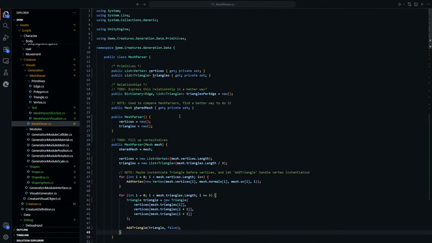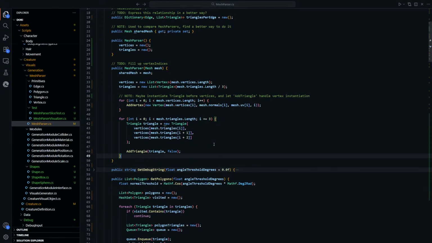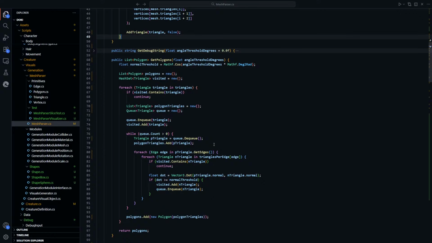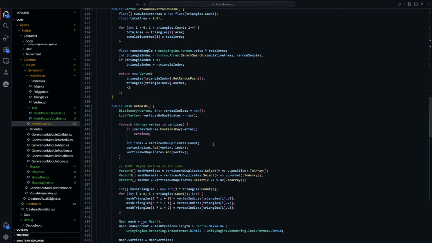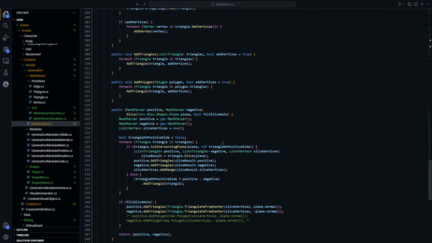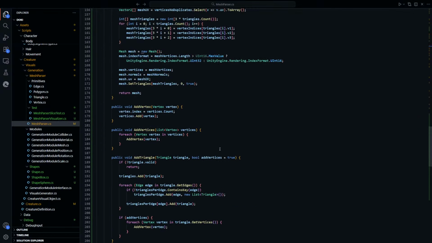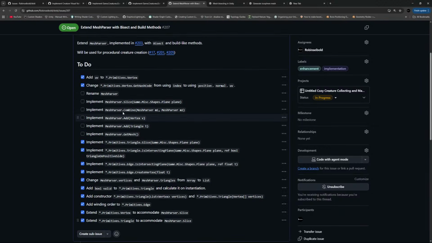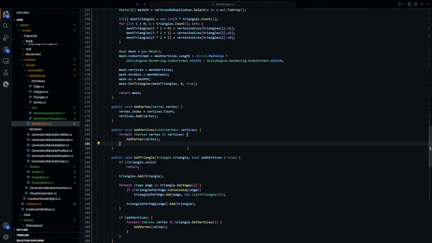Okay, in mesh parser we have changed a lot of stuff here. Improved. So we're going to commit this one as well, and then I think we're done.